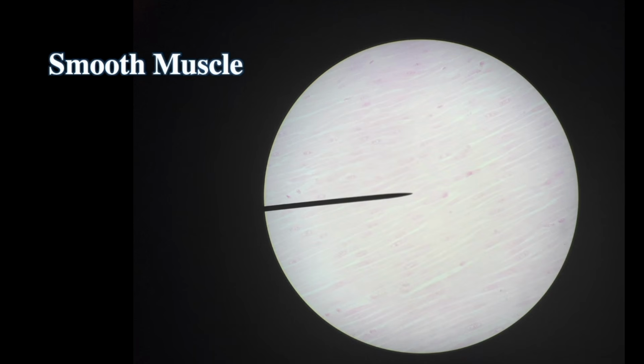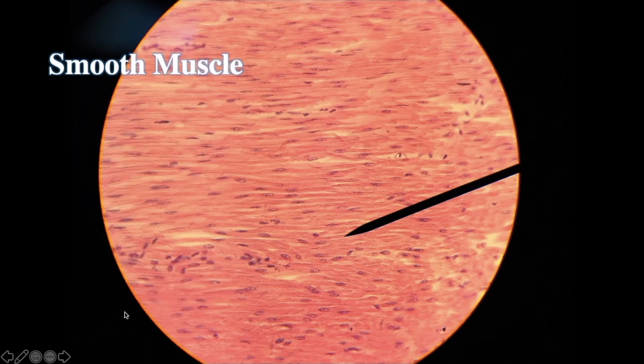Where is smooth muscle found? Smooth muscle is found in the artery walls, in the GI tract, anywhere where you need muscle to move food or air. That's not skeletal muscle. That's not attached to your bones. If muscle is attached to your bones, it's called skeletal muscle. Pretty much all other muscle is called smooth muscle. This is all involuntary. Of course, you have your cardiac muscle. That's the third kind of muscle.